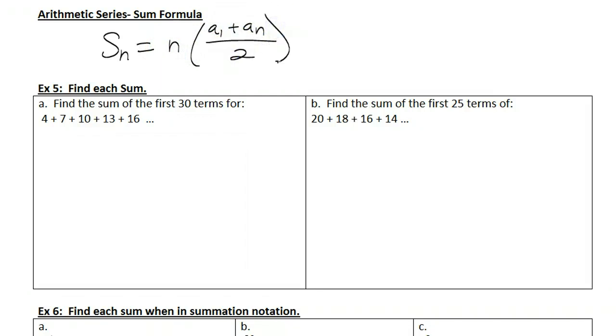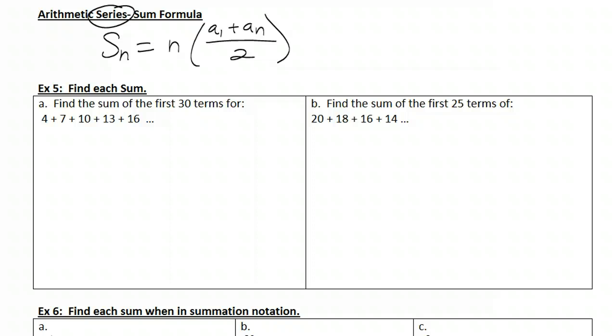But remember how I said yesterday, a sequence is a list of numbers with commas in between. A series is a list of numbers with plus signs in between, and for a series we actually add them together. So we're going to be using series right now, so we're going to actually add some terms together. And just like we did with the other formula, our objective is the same for every example 5, example 6, example 7. Our goal is to add terms together, but the notation is going to be a little different every single time. So once again, if you get the hang of it, move on to the next example. Fast forward, but don't skip any examples. Make sure you watch at least one of each type so you know what's going on here.